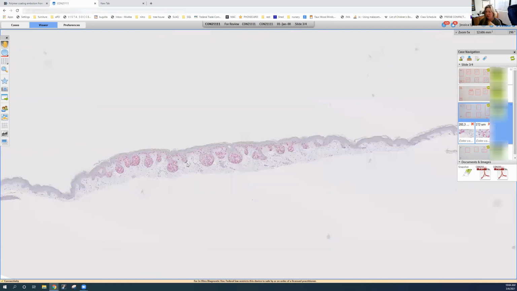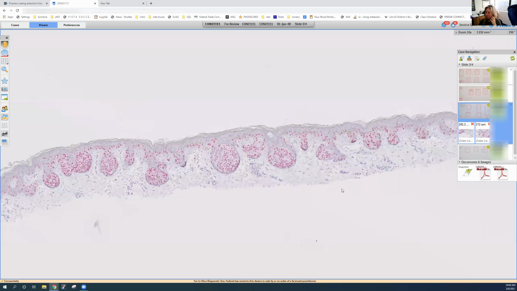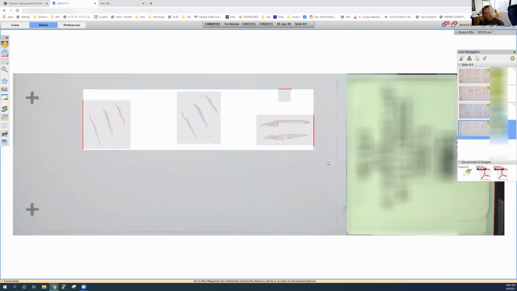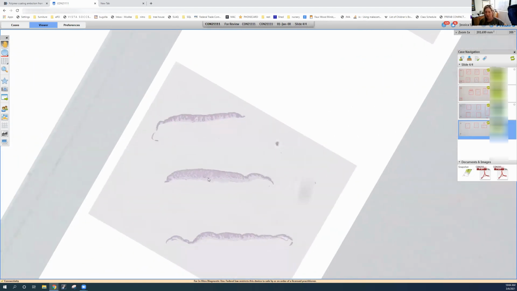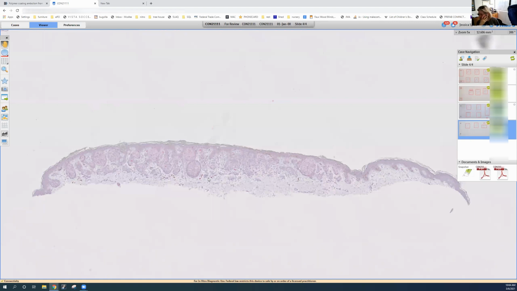So we decided to send it to Phil Lebois at UCSF, and he suggested that we do a P16 stain. And as many of you know probably already, here's the P16 stain. P16 is a tumor suppressor protein encoded by the CDKN2A gene located on chromosome 9p21. And if you have diffuse loss of P16 expression in a melanocytic tumor, it's a very worrisome feature and can be used to support a diagnosis of melanoma.